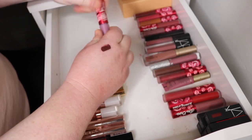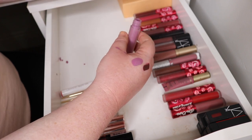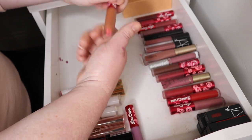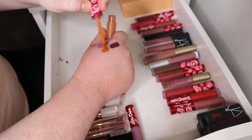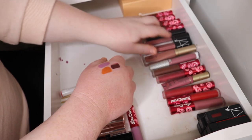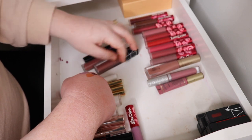And, oh, do I want to keep this one? Lime Crime, oh no, I'll have to clean it anyway. Lime Crime is my favorite liquid lipstick formula that I have tried. So I'm probably going to keep that. This one I'm going to get rid of. This is Pumpkin, no, Squash, which is the same thing. Well, kind of. I was keeping this in case I wanted it for a special occasion, but I'm never going to use it, so I'm going to get rid of it. And then, why don't we put them all by brand? I'm definitely going to keep the rest of my Lime Crime.